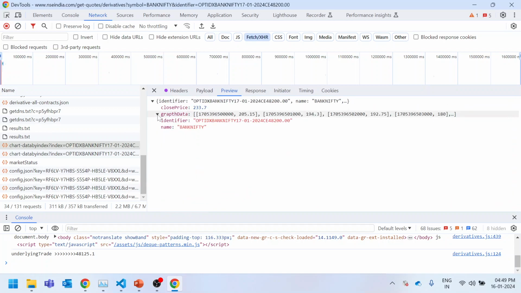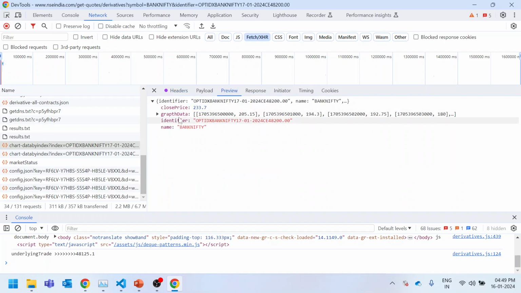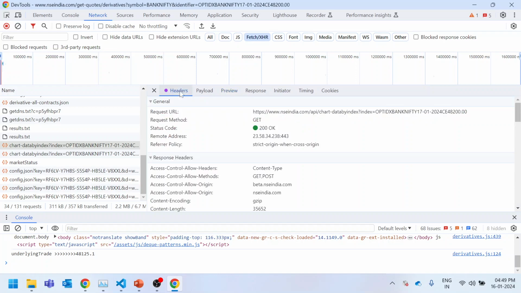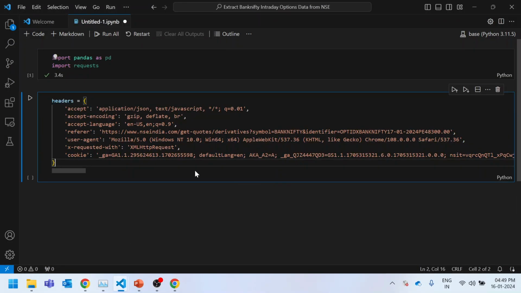Okay, so now what we are going to do is create the headers. Like I said, we're going to create the headers to emulate a browser, and then we are going to get this graphed data column. So we're going to create the headers section in Visual Studio Code first, and then we are going to get all the required details from Chrome.